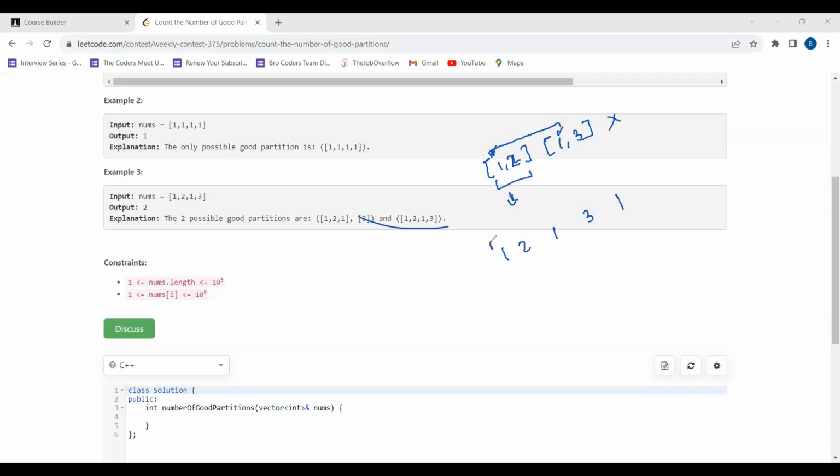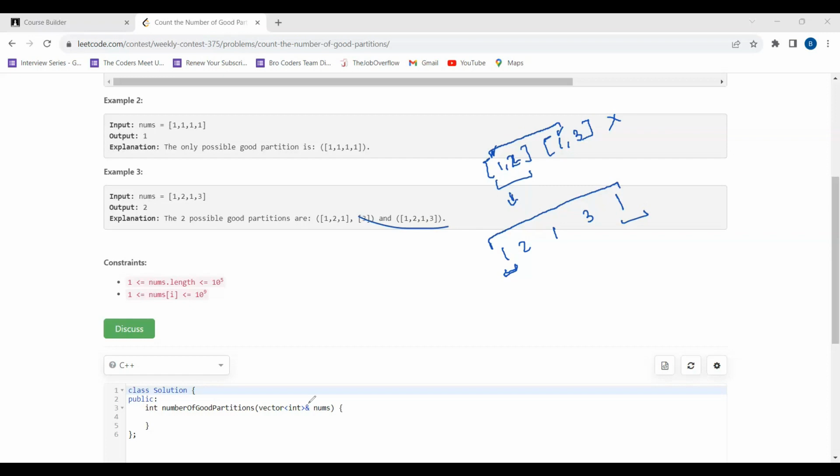Then we'll need to take all of these into consideration. If we have to include this 1, then we'll also need to include up to this last one. Is it clear, Tanmay, Vivek, Chandan? Yes. Clear.